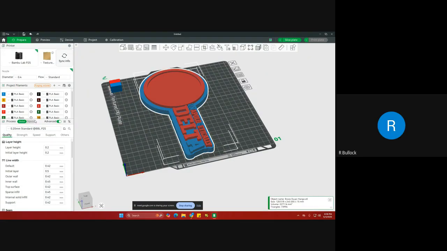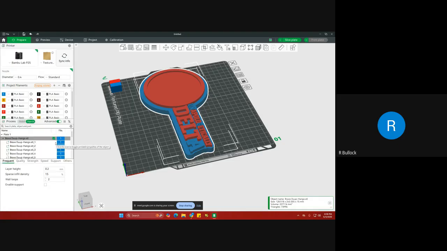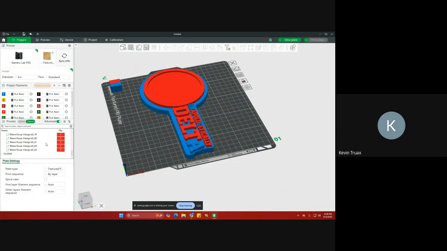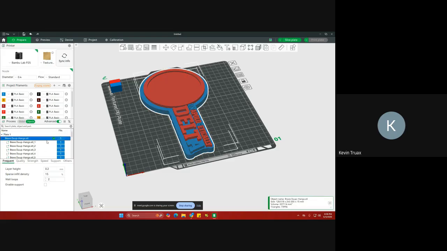I don't know why Bamboo is tripping right now, because it is really tripping. So I keep clicking on this. Scroll all the way down to the bottom of the list there, and shift click the very last one. So what it's supposed to do is click on the very first one in the list, not that, that's the assembly, but the very first part. And then scroll all the way down to the bottom of the list and shift click the last part. There you go. Now paint everything red.